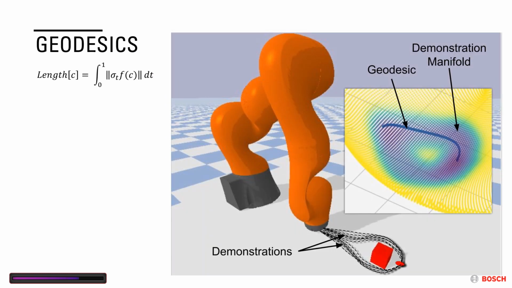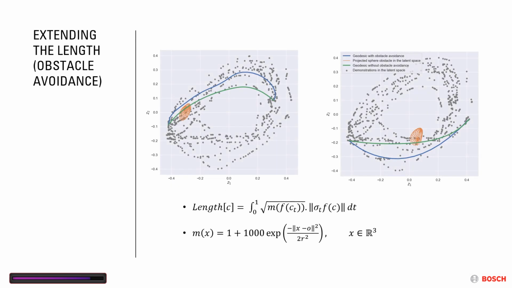And in this picture, you can see a different manifold trained using demonstrations, which are the positions of the end effector, and being used to generate geodesics that represent similar motions as the demonstrations. The way of representation of the length gives us the flexibility to add more constraints without training the network again. We can add abilities like obstacle avoidance on the fly for the new geodesic.